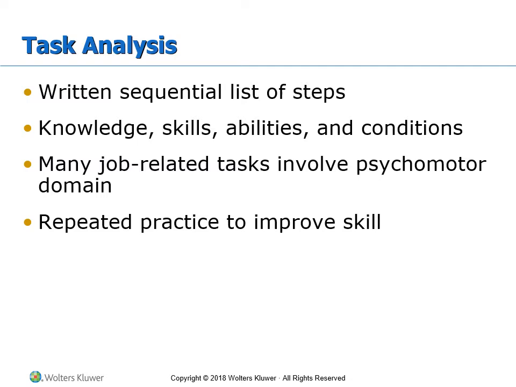Now, one of the things, I don't know if you've talked about it in the previous management class or you'll talk about it in the next management class, is a task analysis. And so this is a written sequential list of steps. And so it incorporates all the components for knowledge, skills, abilities, and conditions. And so again, many job-related tasks, for example in food service, involve the psychomotor domain, specific tasks, so cooking, prepping, etc.